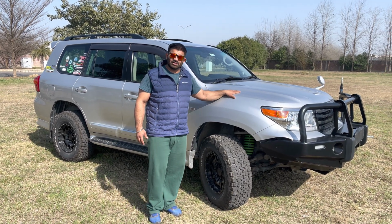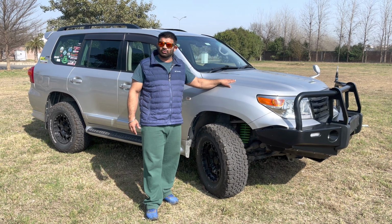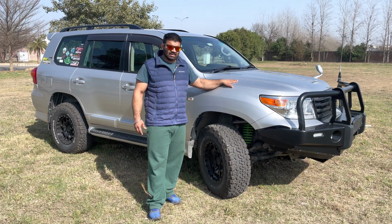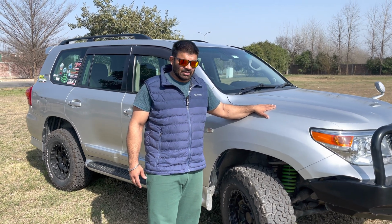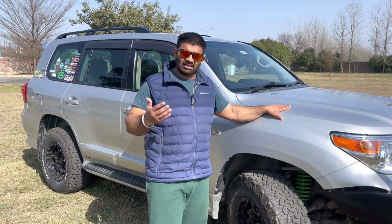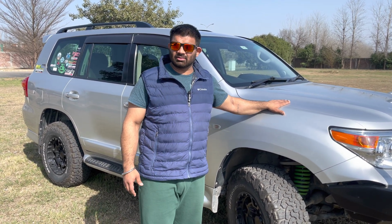4700cc Toyota Land Cruiser. These came to India in very small numbers in around 2008-2009 through the Toyota Motor Company itself, and not a lot of these sold for obvious reasons. Not a lot of buyers for petrol vehicles, but for people who've driven an NA V6 like on the Prado, or an NA V8 like the one on this one.